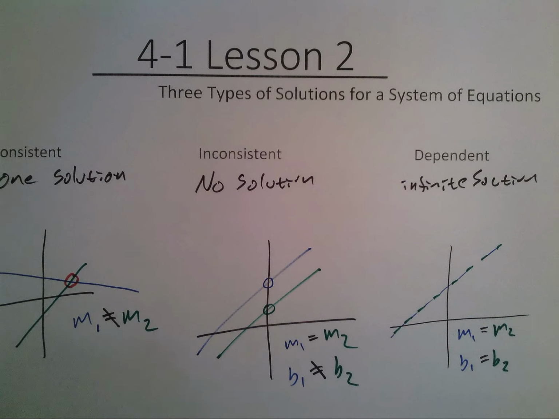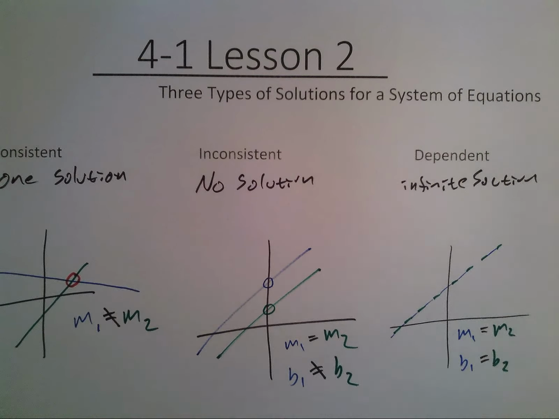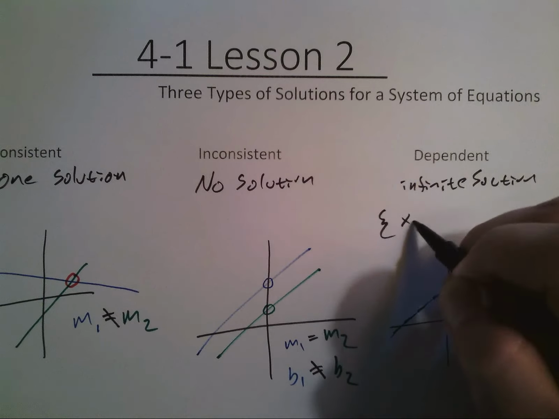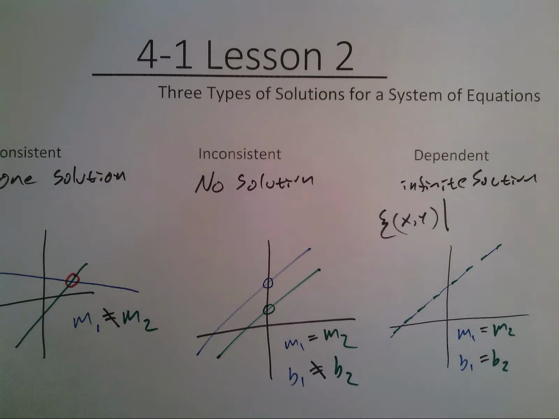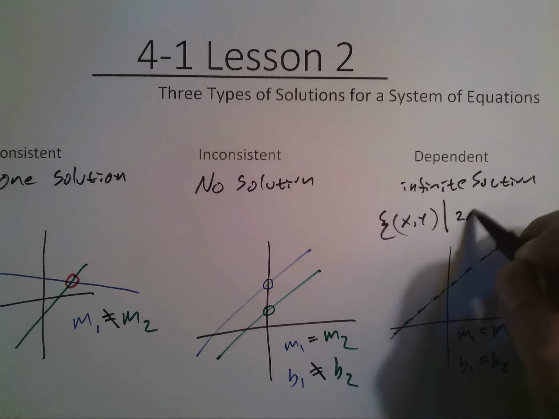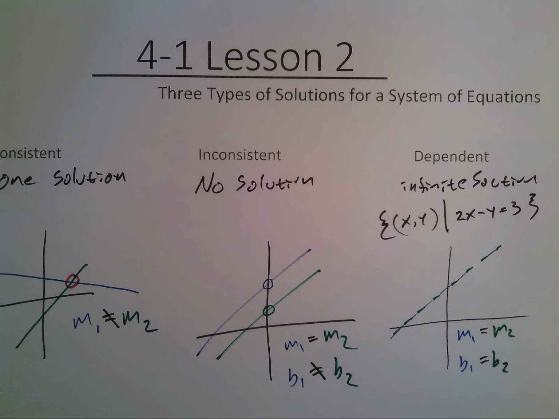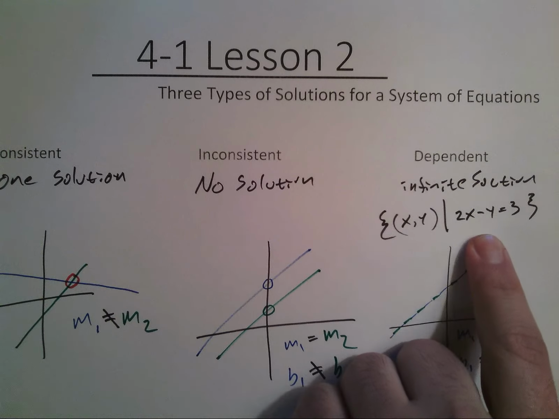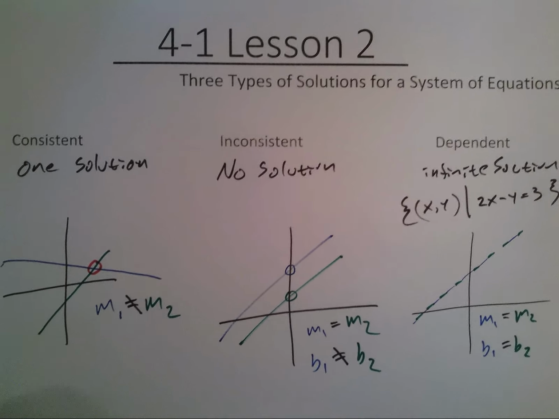Now, what your homework says when you have an infinite solution system, it says it has a set bracket, it has the x comma y, such that that's that vertical line, and then it says the one equation. And it'll write it either in standard form or it'll write it in y equals mx plus b form. So it might be 2x minus y equals 3. Okay, that's because if you worked out the two equations, what ends up happening is you only get one equation because they're the same. Now, here's some clues that this is going to happen.